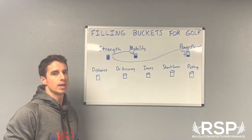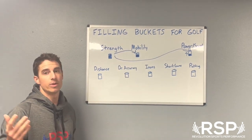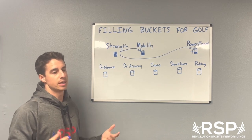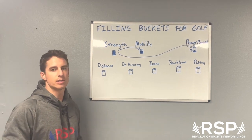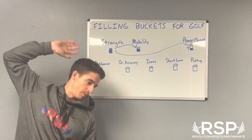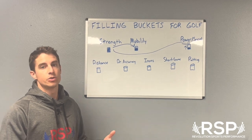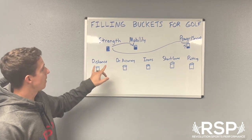Mobility is a combination of strength and flexibility. If someone is too mobile without the strength, you end up with a gumby or baby-giraffe type — just flailing and unable to control their movements. Think more like a Tony Finau backswing — really short but extremely powerful. That's much more beneficial than being all over the place and losing the club head because you can't make a consistent move. Without the strength to repeat the same motion over and over, it breaks down.